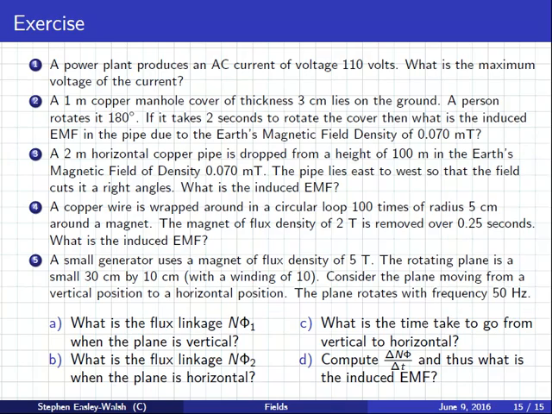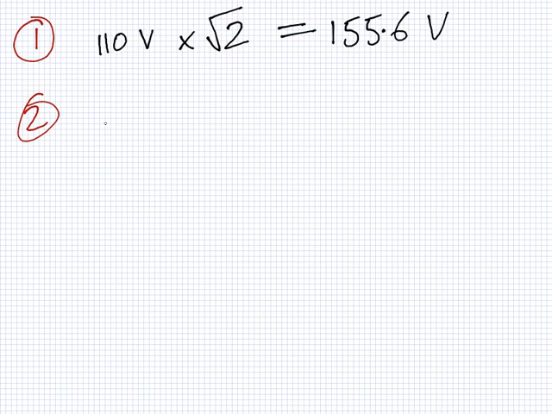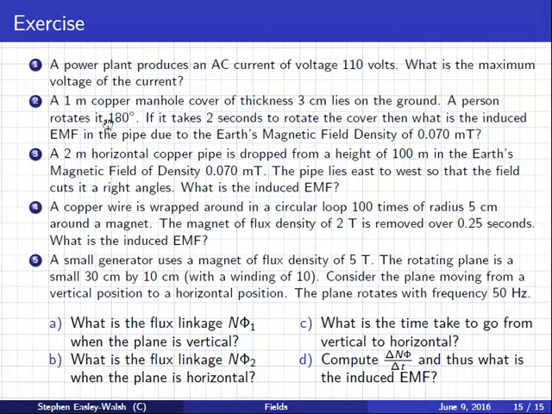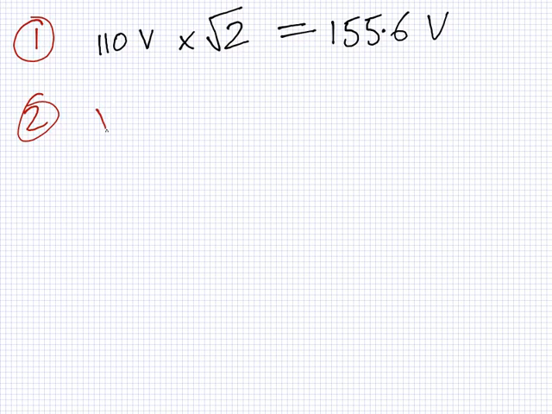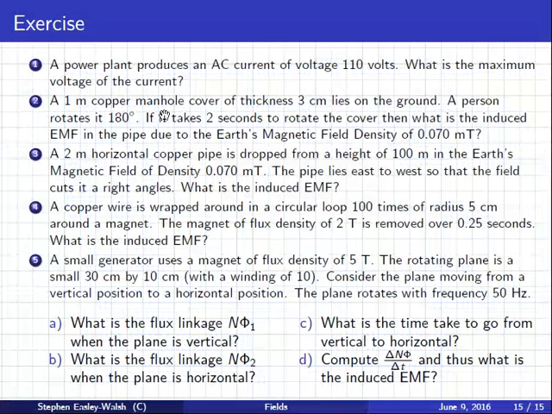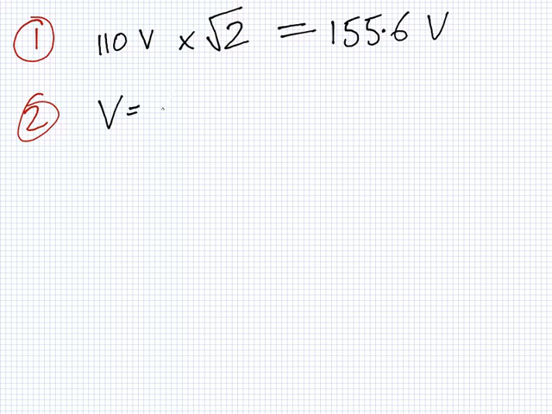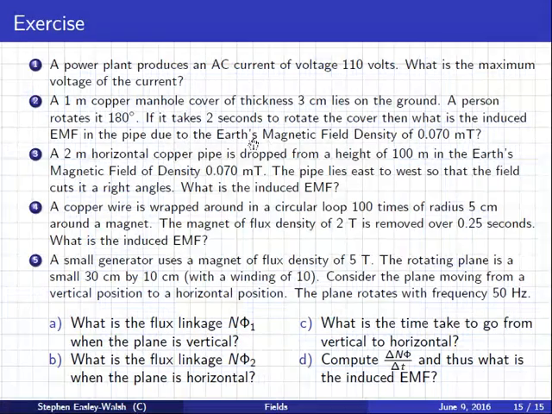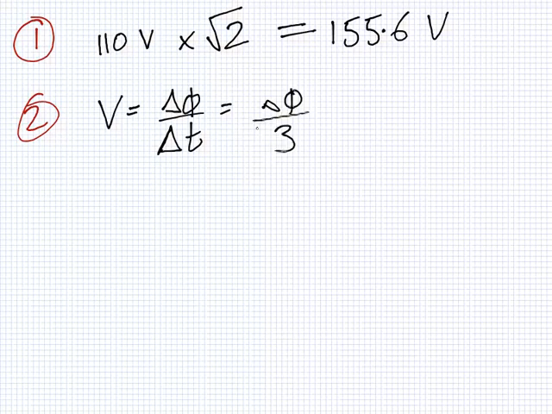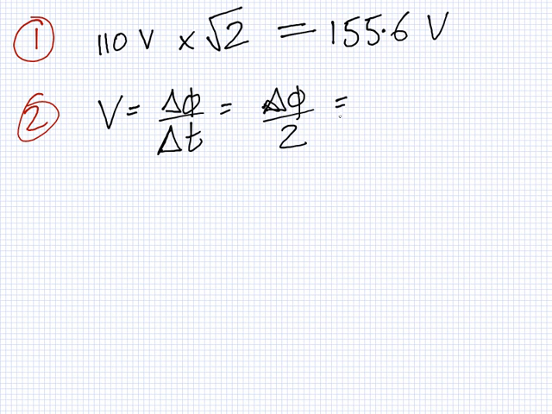Okay. So here we have Faraday's law, but we won't worry about the N. There's only one loop, and we won't worry about the minus. So it's just this. And we know what this is, 3. No, it's 2. And what's changing here? The area.